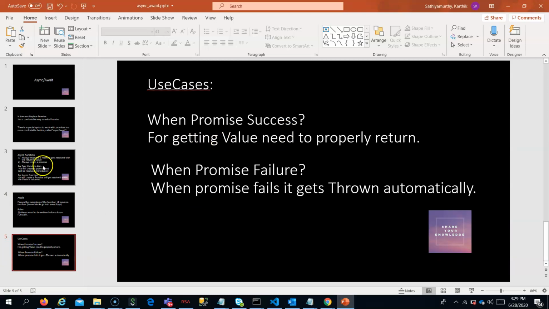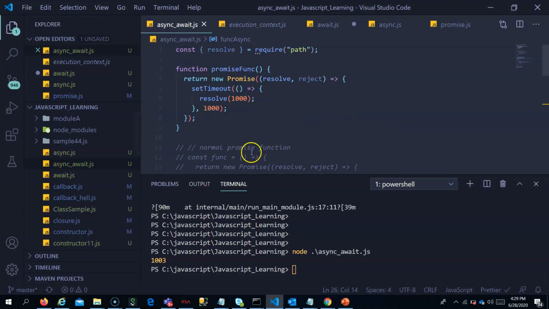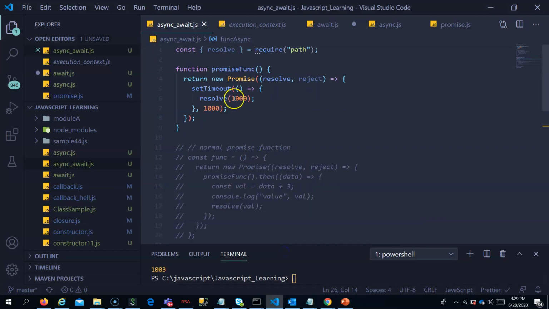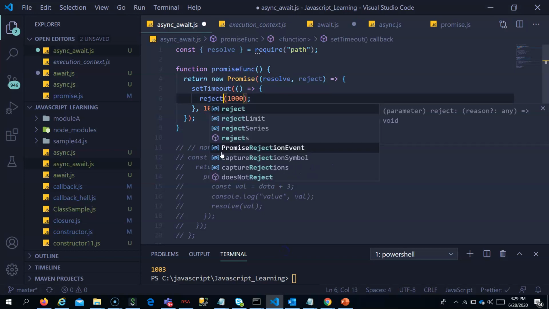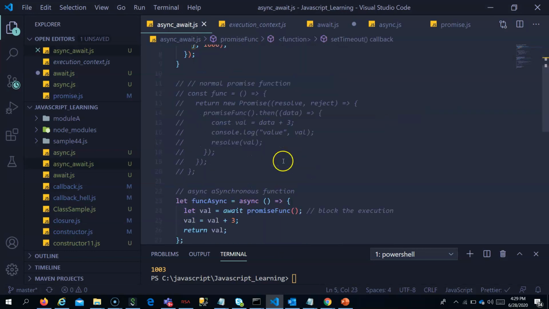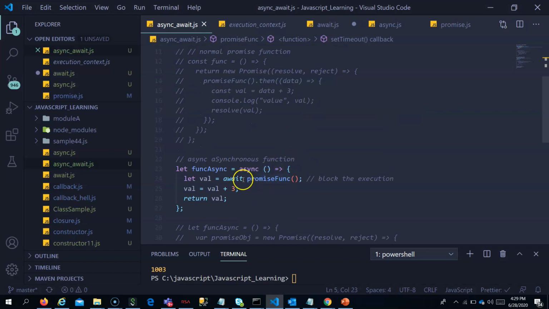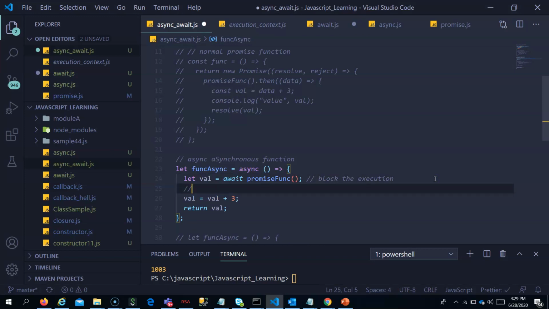Promise success. If in case the promise gets rejected here, I sent reject here, what will happen? If any reject happens, it is similar to calling new error, as you would have seen.